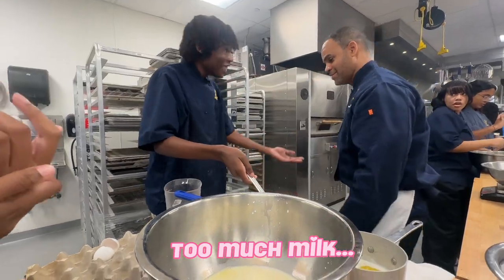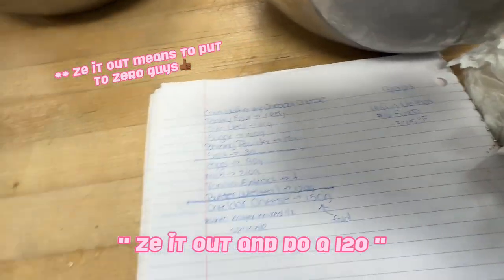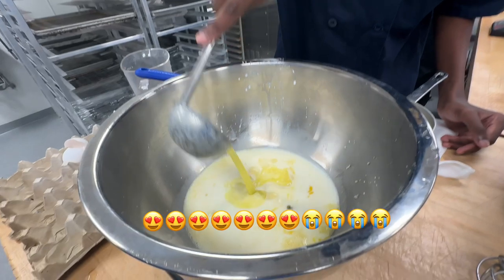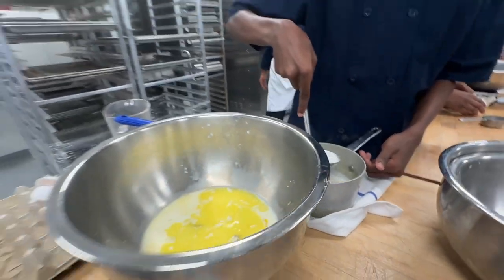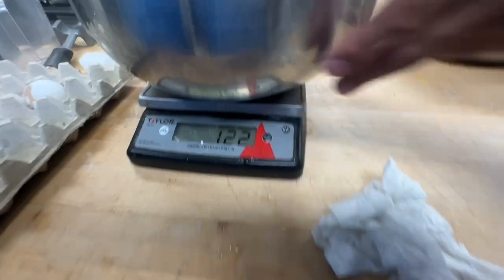That was too much. It's okay. It's just over like 8. It's too much. Okay, take it out and do 100. Don't press it because that's wrong. Okay. So a teaspoon, chef. It needs to look good. All right, that's it. Good job. Put that over there.